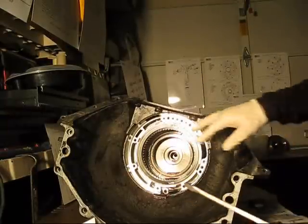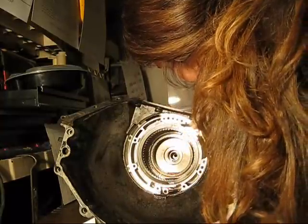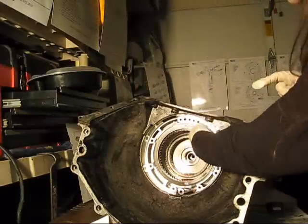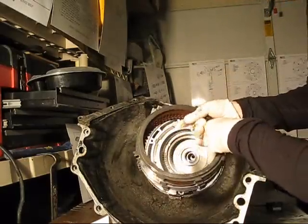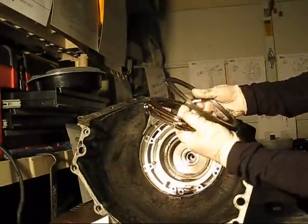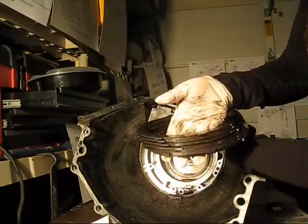Now I've got to remove a snap ring here. That's this. Then I should be able to take out these fourth gear frictions and steels. Let's see what they look like. I don't know if they look good or not. But we've got a cover plate sort of thing, and then a brown one, and then a steel. And back and forth, and they look good to me.